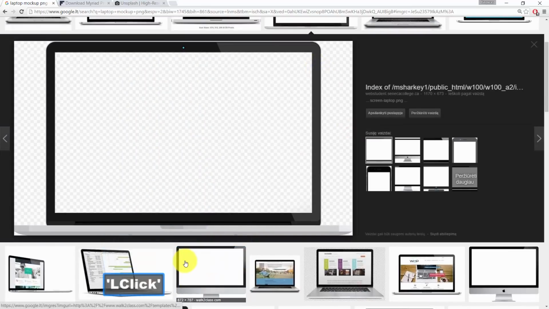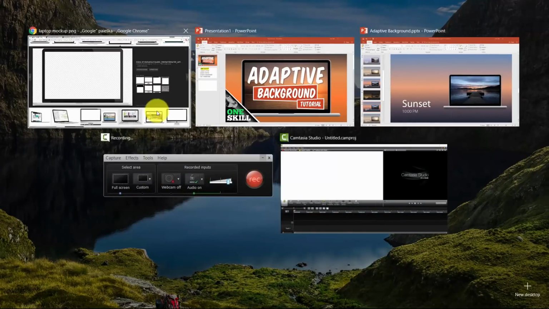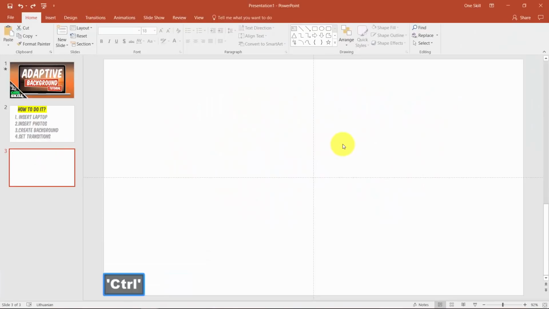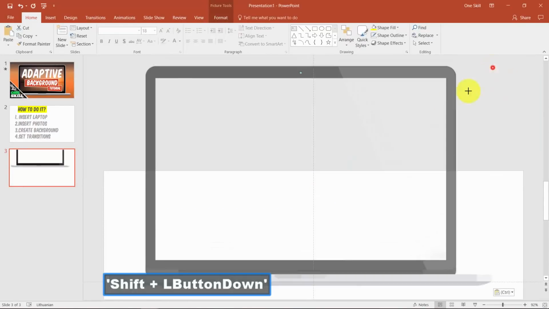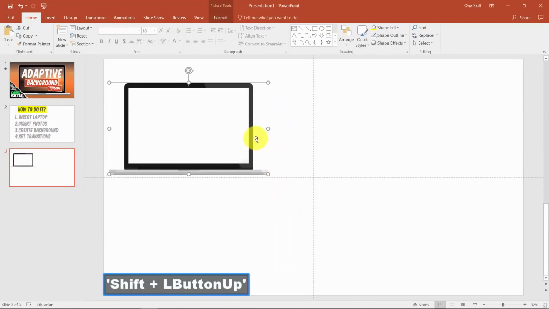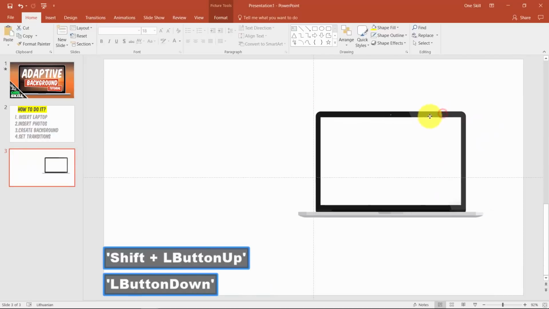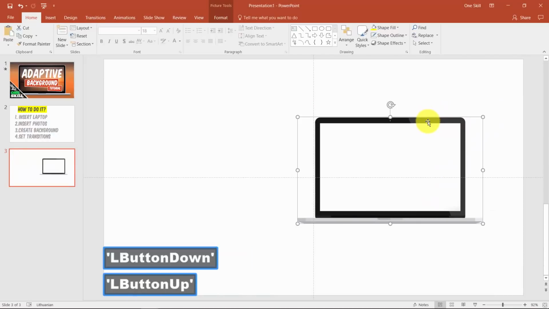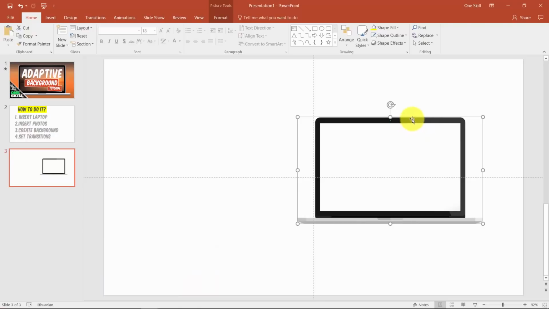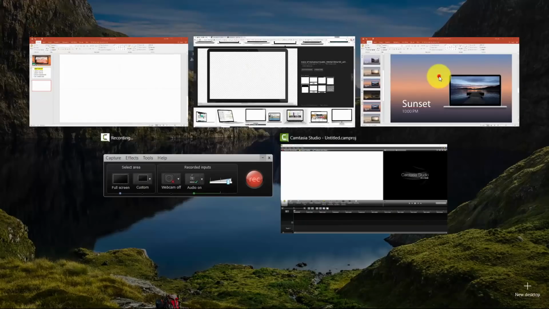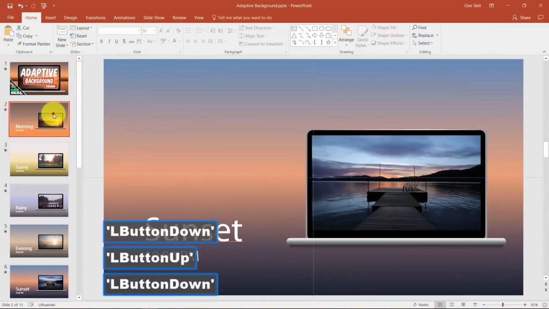So let's just copy this image and go to our presentation and press Ctrl-V to paste it. Let's grab one of the corners and reduce the laptop. We can actually try to match the size of this laptop with my preview video, so let's cut it and go to our preview video.